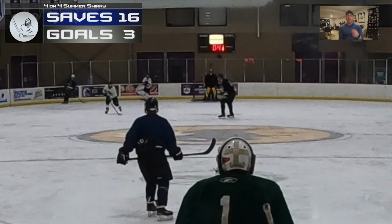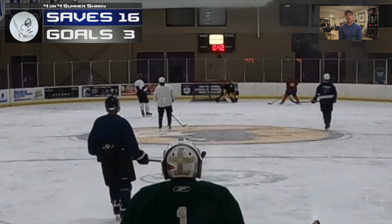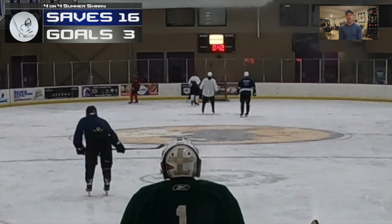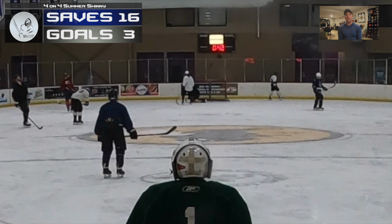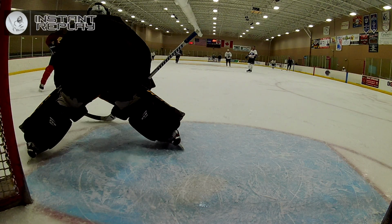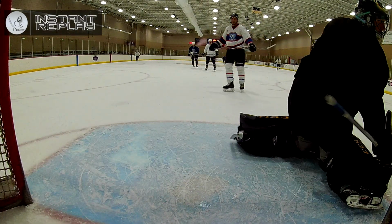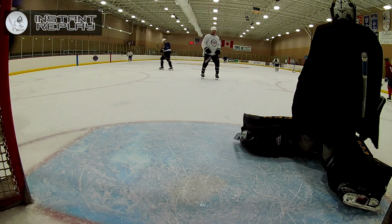Nice blocker stop there. Not a whole lot of pop off of my blocker nowadays. It's a couple years old, so it's starting to lose that a little bit. It's also never been the most pop because it is a CCM, so that's just how they're built. Another breakaway here. You can see that I kind of back up too far. I do get a piece of it with my right foot, actually, as I'm coming across.